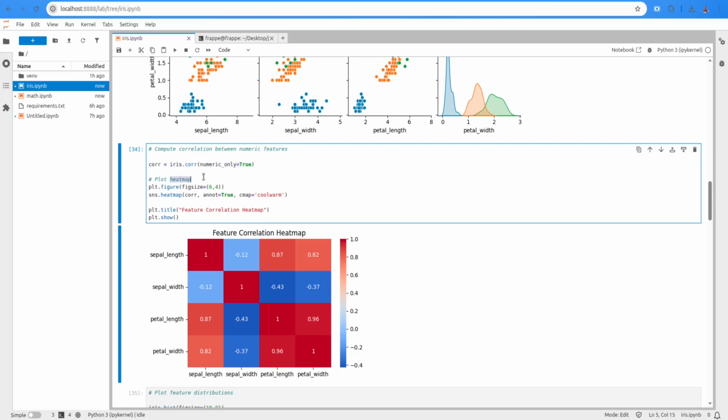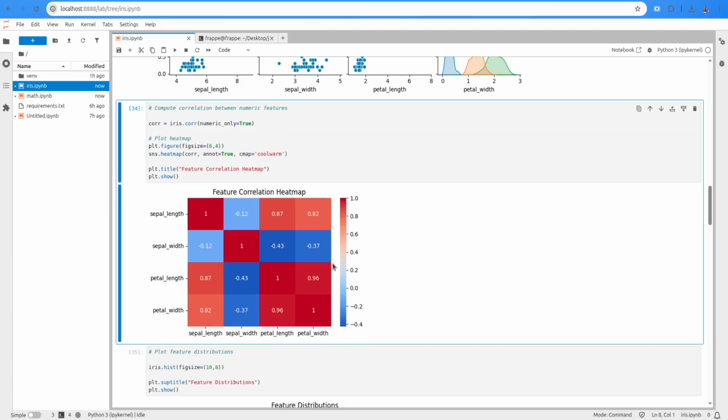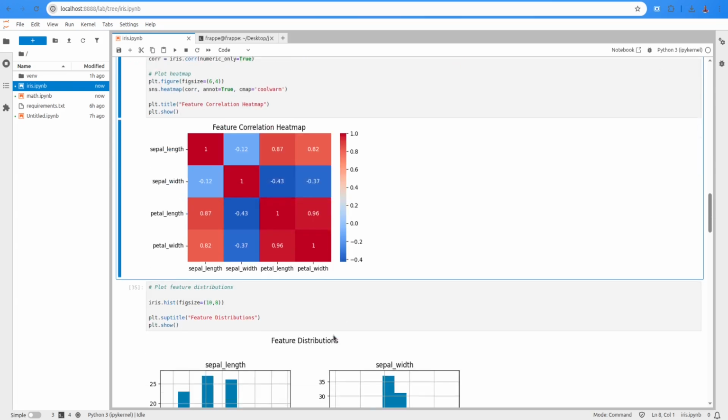This is a correlation between numeric values. I'm using a heat map, and also using Seaborn to plot this data. But I'm not going to go very deep on this. It is not so crucial, especially for machine learning, unless we are doing a lot of data analysis, where you want to clean the data and understand the relationship between each data column and all that.